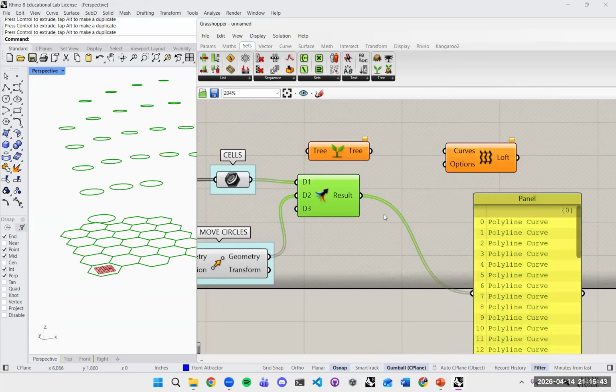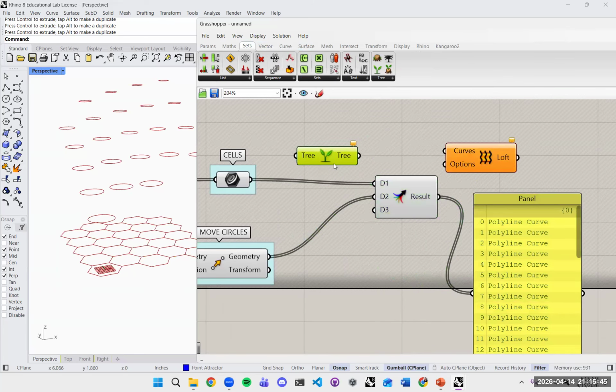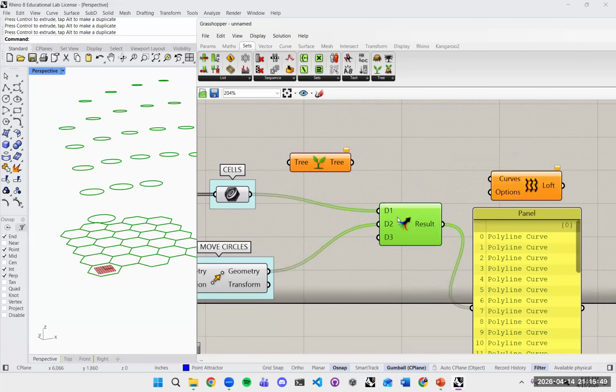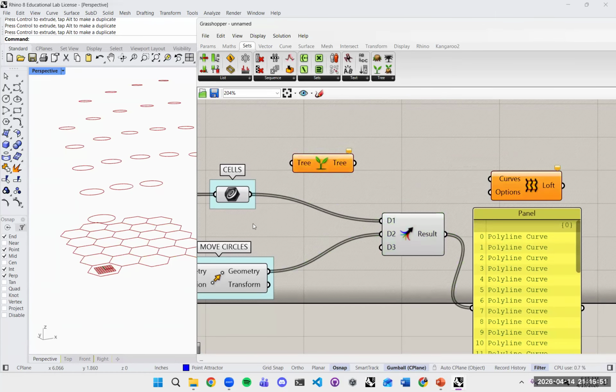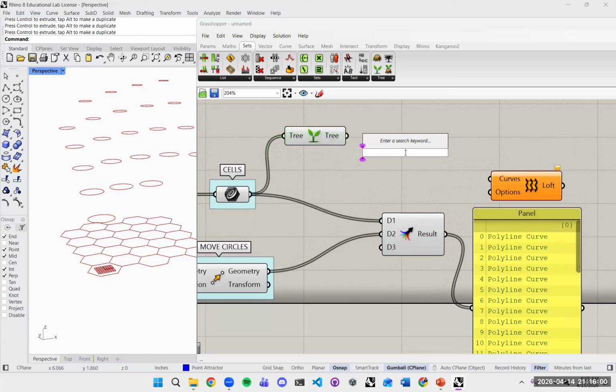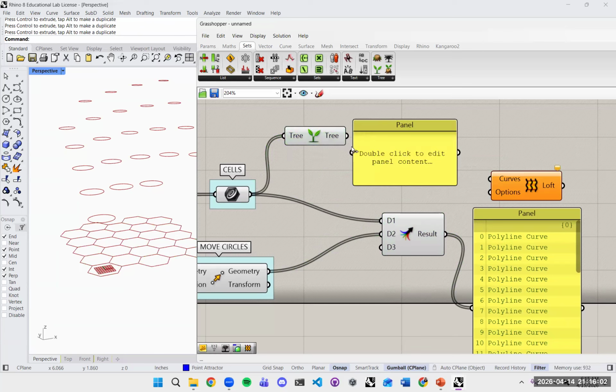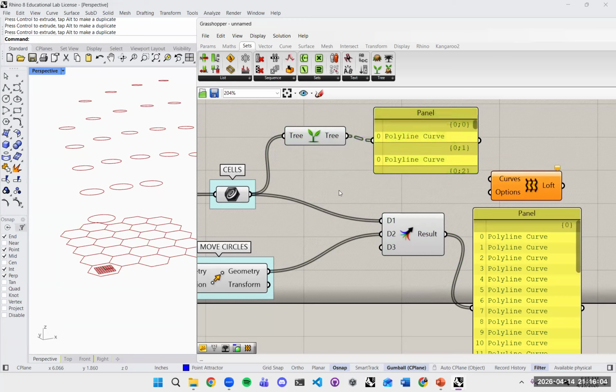What a grafting operation does, and I want you to just pay attention to my screen for the next few minutes and then we'll build it together: if I provide a list to a graft component, it isolates every single item. I start from a list of cells here, but grafting isolates every single one of them.